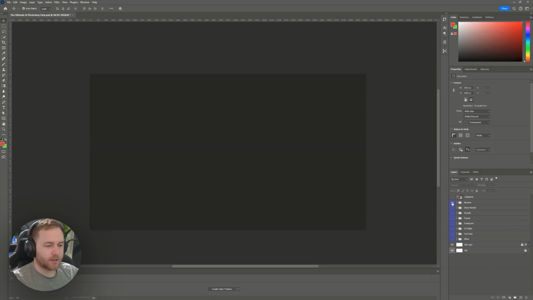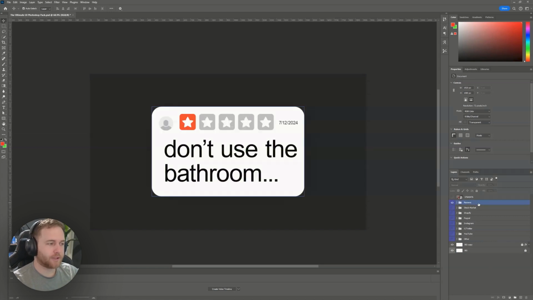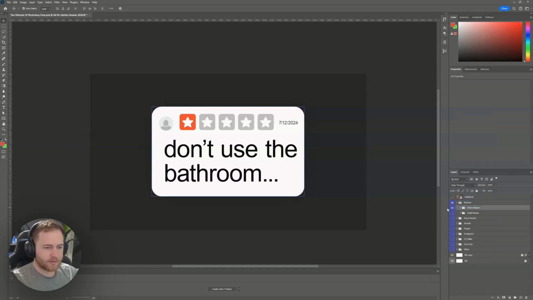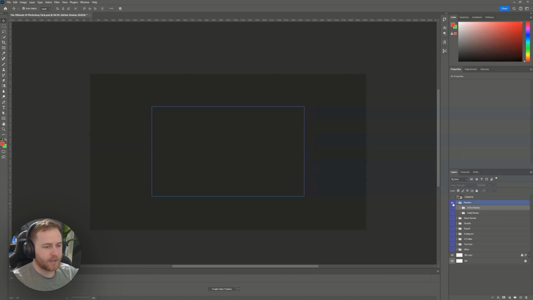So let me just turn on the first folder here. So this works in folders. If I click the little drop down next to this folder, you will see that this folder contains this entire element here that is turned on. You can see that by the little eye icon if I turn it on here. So currently it's off, and currently all the other folders are off. So this folder here is on, and these two folders inside this, so it's essentially merged into the folder. Those are both turned off.